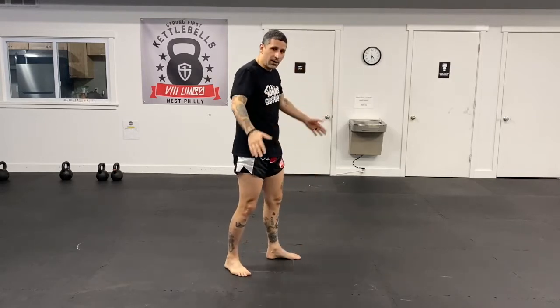This is the length of my straight punches. These are the length of my uppercuts. So I need to get a little bit closer when I throw an uppercut. That's why I always step again.